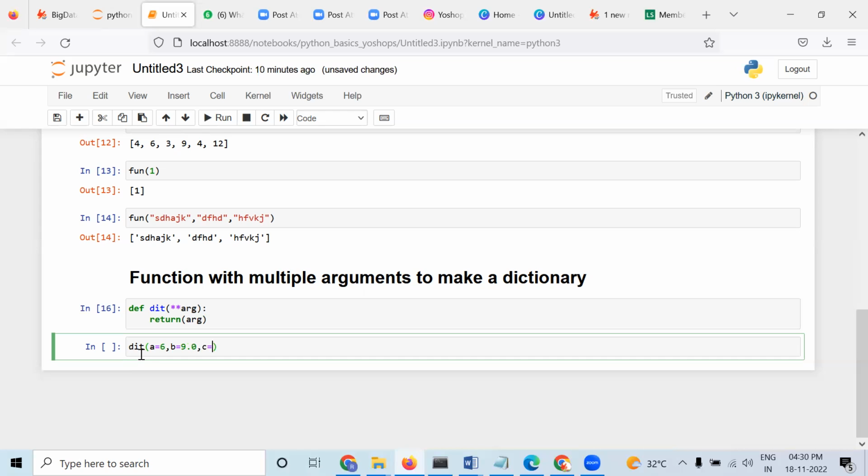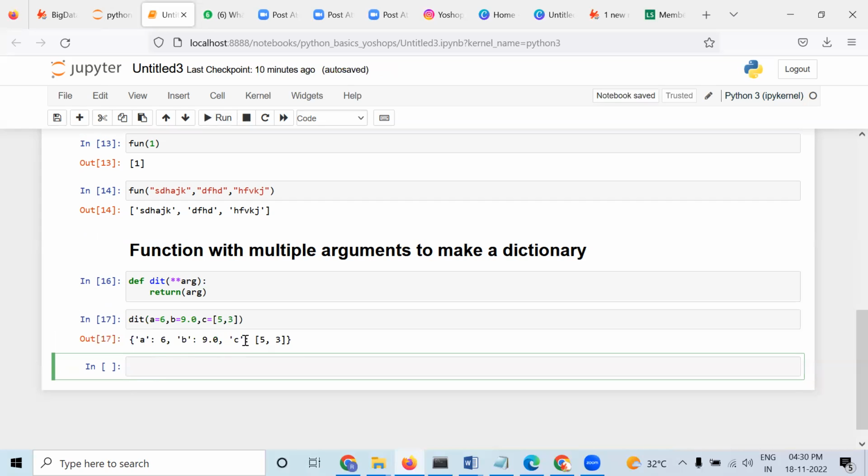And c equal to 5,3, like that. If you run it, you can see this is a dictionary, okay. This is the key of it, right? And this is the value of the dictionary. You can put multiple things over here, right?